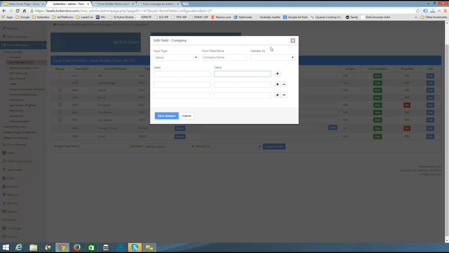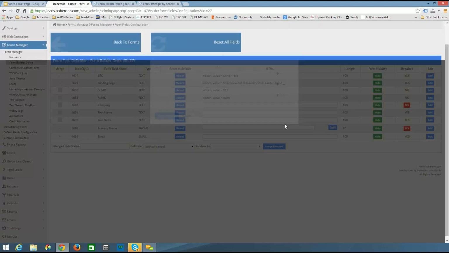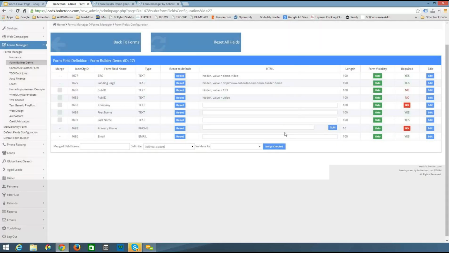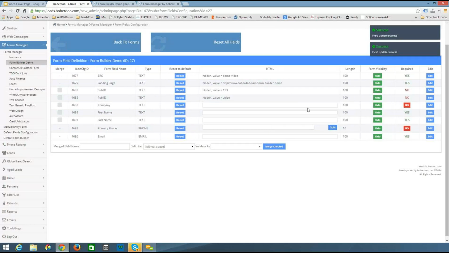So this is a good way to allow you to customize those field names and those field options on a form by form basis, so that if something drastic were to happen, it would only affect this form. Maybe if you were to put an incorrect value in here, it would only be affecting that form and not affect all of your other resulting traffic. You can also do things like split the form, split phone fields, and then you can also reset them to the default if you get too far down that road and need to start over.